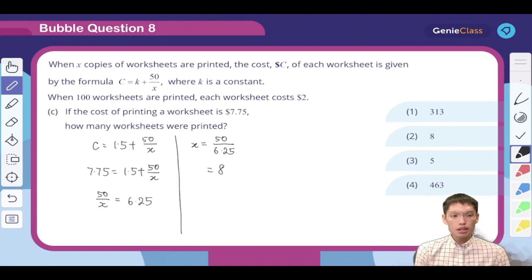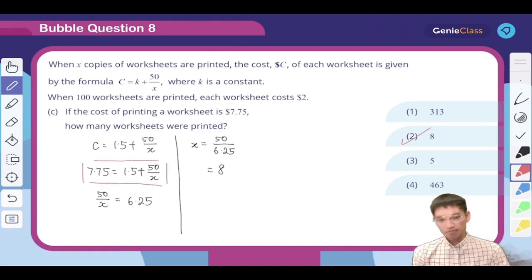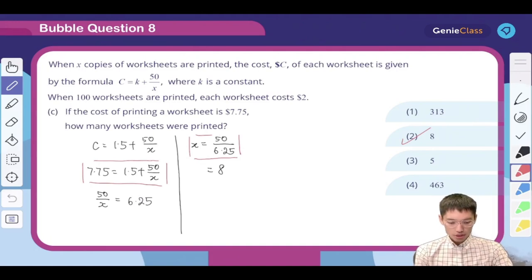Some of you answered 1, some of you answered 4, because you might have accidentally manipulated certain things wrongly. So just be careful with your manipulation and nothing will go wrong. It can appear in this step where you add 1.5, or based on the mistakes I'm seeing, you multiply over here instead of divide. So just be careful with your algebraic manipulation. That is this part of the revision for today. I hope it is clear, and I believe so, based on the responses we have.